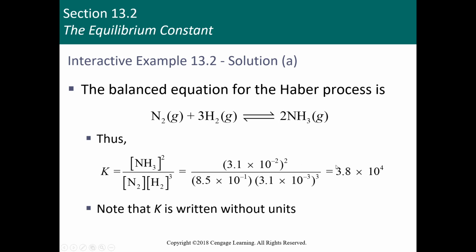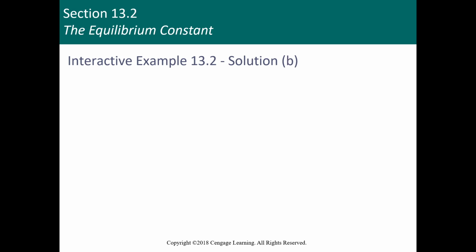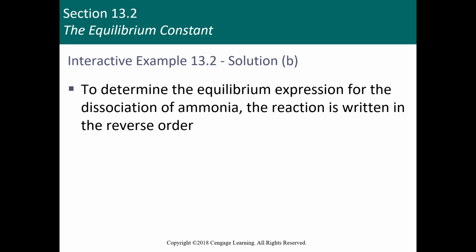Now, this will give us a value that's 3.8 times 10 to the 4th. You will notice that that's actually quite a large value. You will also notice that the equilibrium expressions are always written without units. And so you, for once, do not have to write units. My goodness, we finally freed ourselves from units, haven't we? All right, now, right there's our K value for A. Excellent, we've done A. So the next thing is determine the equilibrium expression for dissociation of the ammonia.